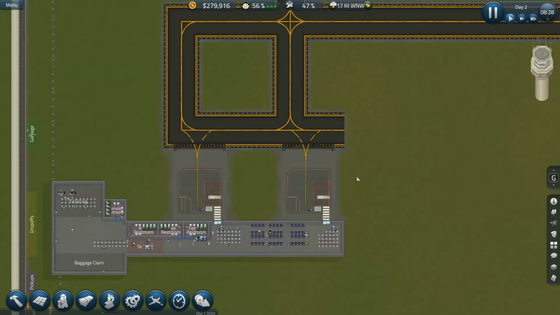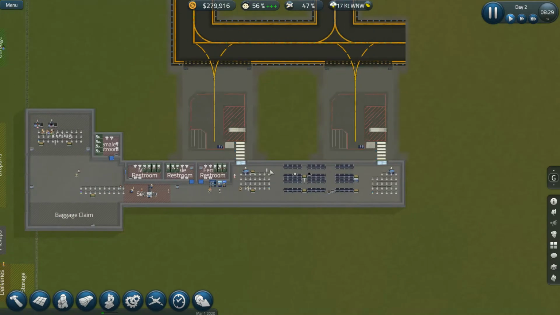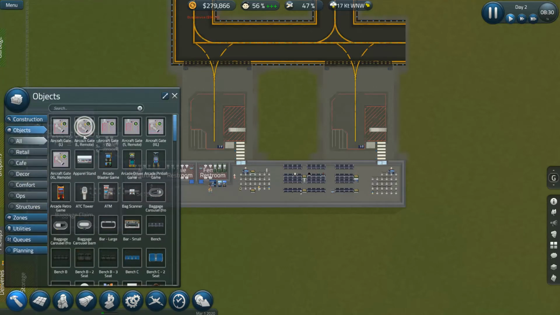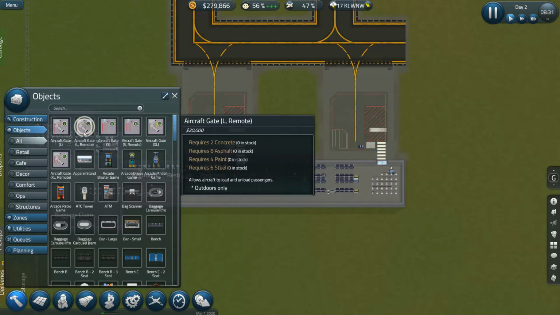Okay, but anyway, the main thing I was looking at is with the gates. They have changed since I last played it. So if we come in here to construction and objects, you'll notice that when it comes to this gate, remote, apparently you have to build like a bus thing and all to get people to the remote ones.